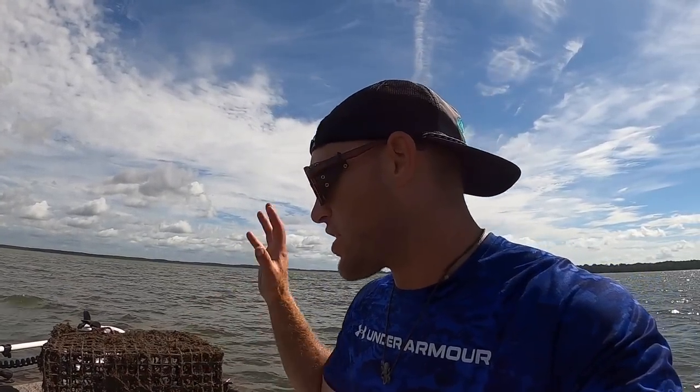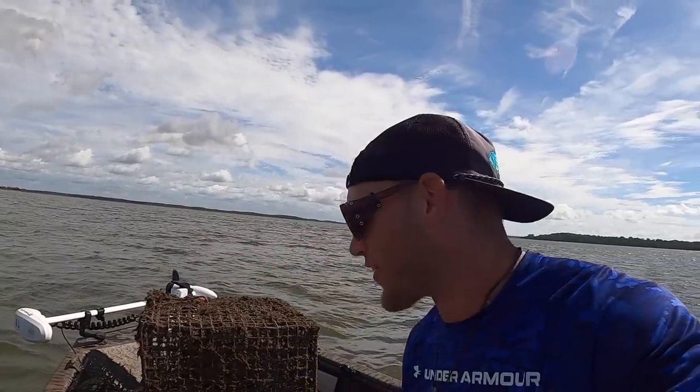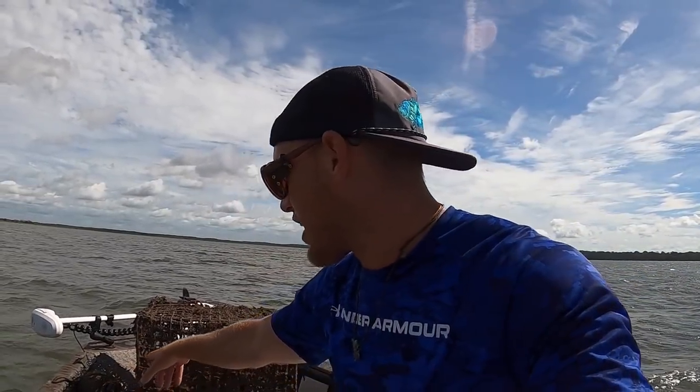There are certain rules you have to keep up with as a crab fisherman. You can't leave a pot for longer than like 5 days or something like that, and obviously that's been down there a little longer than that. You have to keep your equipment clean. I barely saw the buoy. It's so nasty and brown. All these other pots, the buoys are clean and neat, so you can see them when you're going along the surface. Like I said, we about ran over that. In fact, if the water were up another foot or two, we probably would have just mowed right over that. Probably got caught up in the prop.